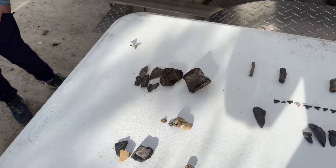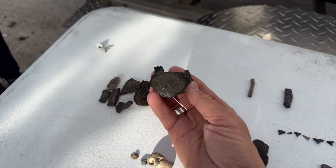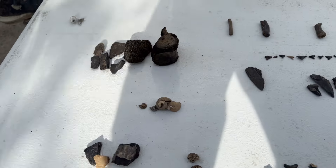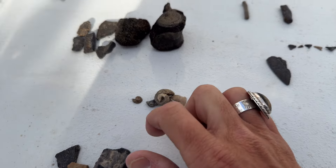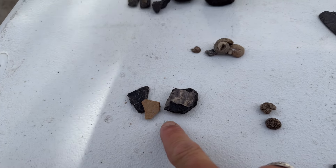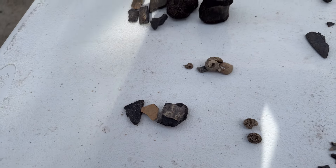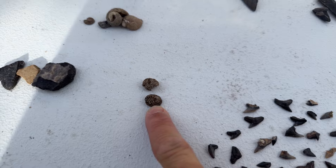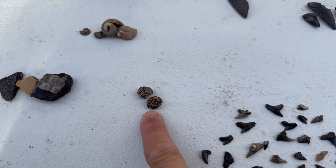We're going to start first with what Liam found. We've got the marine mammal bones — a beautiful thoracic vertebra, so a vertebra from the rib cage of an extinct dolphin, and some other marine mammal bones. Working down here we have the steinkerns, which are the internal molds of snails — three different ones, including one from a carrier snail. These three pieces are from an extinct loggerhead sea turtle shell, from Carolina Keeleys and Ashley Keeleys, the two main genera here in Charleston. Also, two little solitary coral steinkerns — the genus is Balinophilia — which exclusively come from the 28 to 30 million year old Ashley formation.